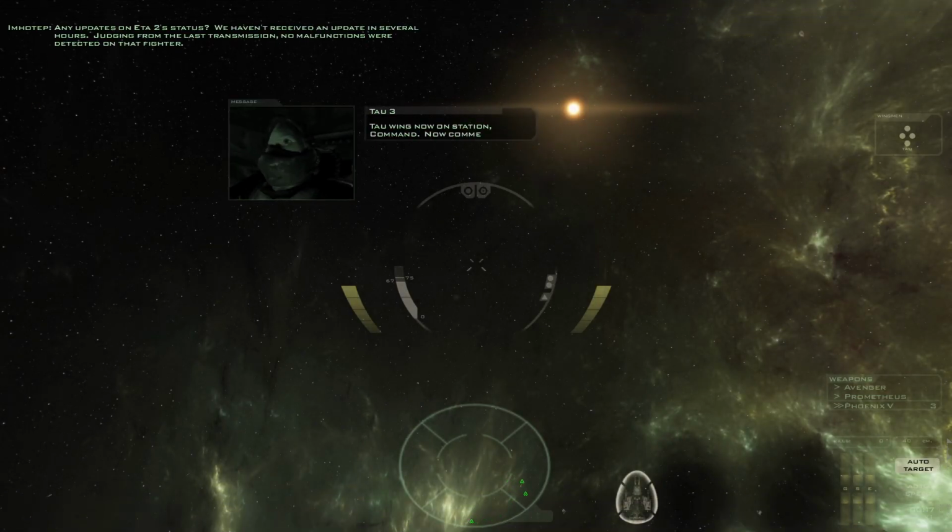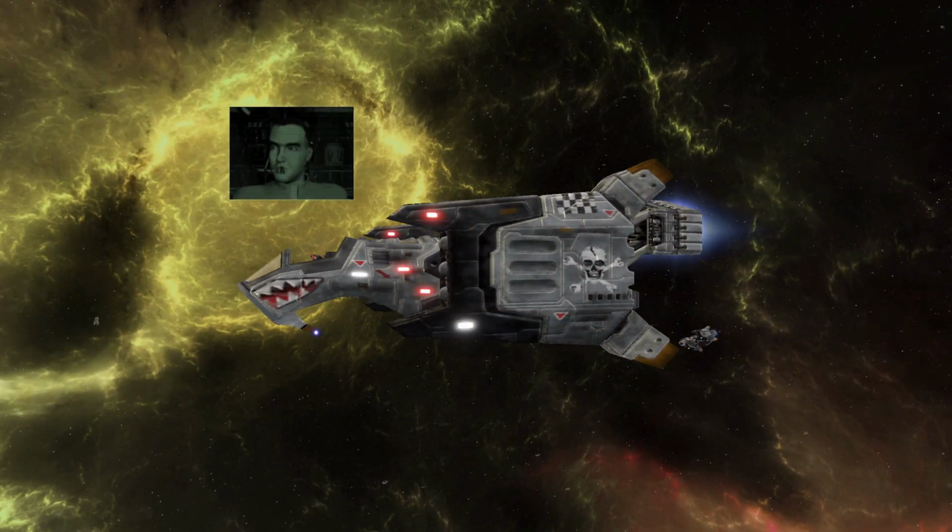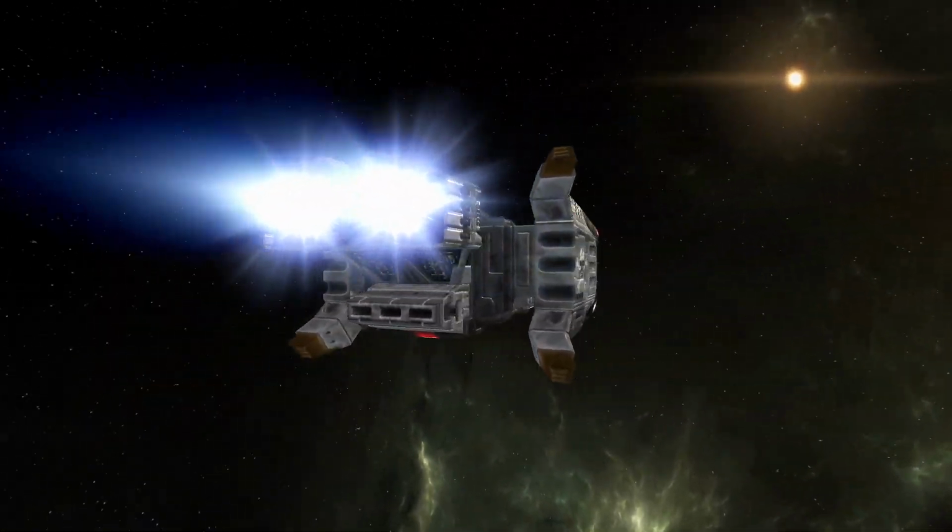Tau Wing now on station. Command, now commencing patrol. The jamming may soon interfere with communications. Stay on your guard during this mission.